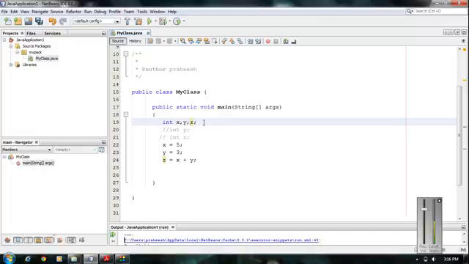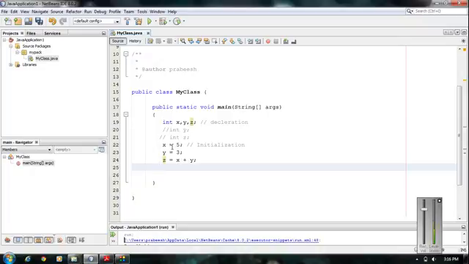Here this is called a variable declaration. This is declaration, and these statements are initialization. So here there is only one declaration statement and three initialization statements.